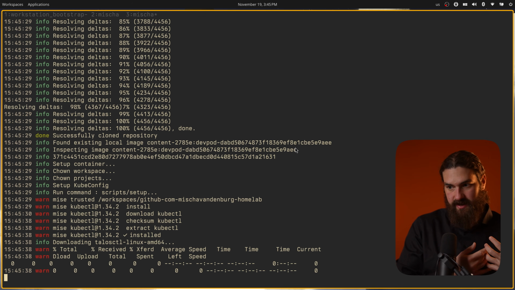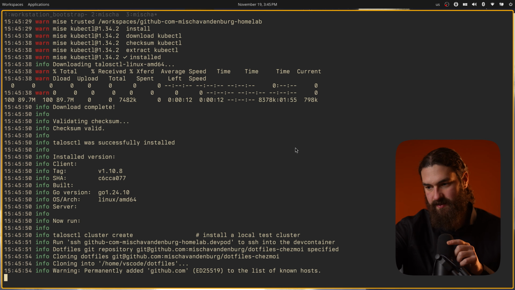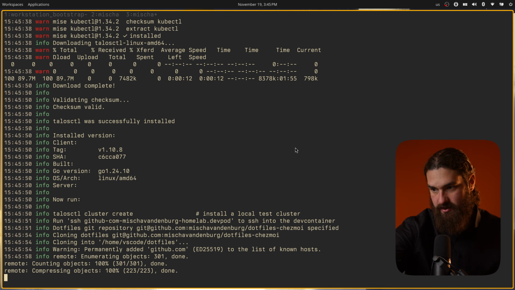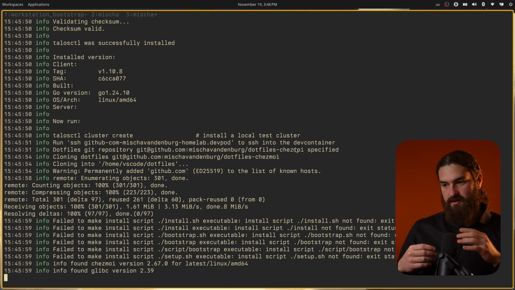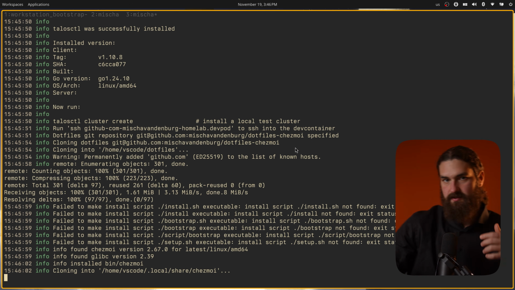What devpod is doing now is cloning my homelab repo, and it's installing the packages that I have defined in my devcontainer.json. And after it's done setting up the actual repository, it is then going to clone my dotfiles that I defined, and set up my dotfiles exactly as I like them. And as you've seen, it's now cloning my dotfiles, and this is exactly the same setup that was running earlier when I set up this host system.